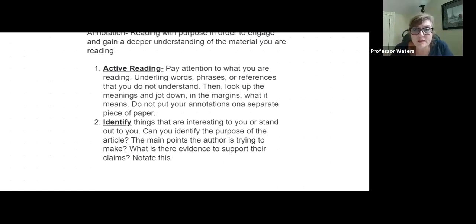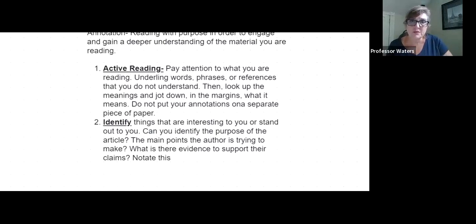What are the main points that the author is trying to make? Did anything that you read evoke a question? If so, write it off to the side. Now, again, I say that when I start annotating, even with my first read through, and what I will find is there's times where I've written that question off to the side and then they end up answering it. And that's great because you got that answer. But what if they didn't? Now, that's also something on that article that they've left a hole, which could be mentioned in your response or your critique. What does the evidence support for each one of their claims?